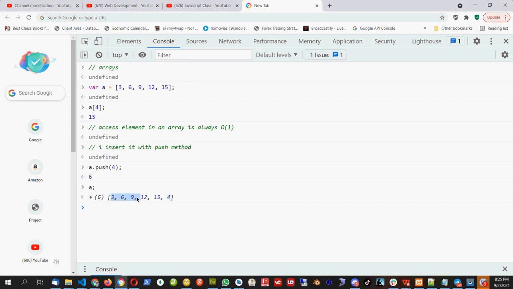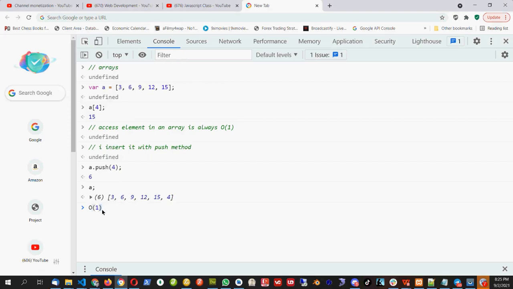It will not search or loop through all of this. It directly knows that this is the last one and it has to add one more here. So it is always O(1) complexity, because whenever we use push, it only has to add at the end. It does not have to rework all the old elements, and that is the reason we have O(1) complexity for adding an element using push.